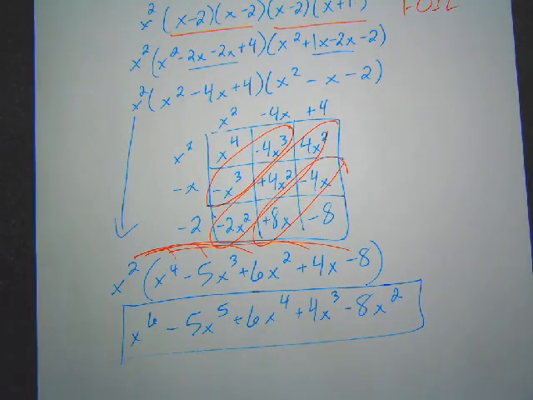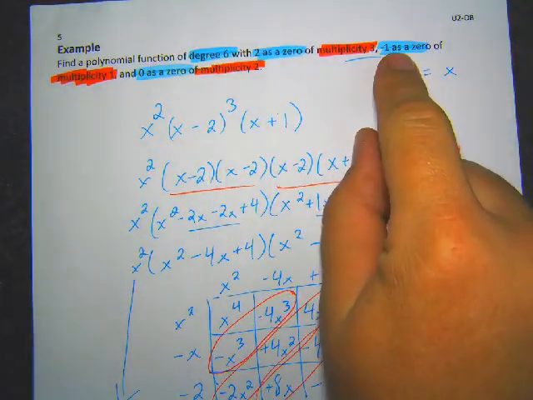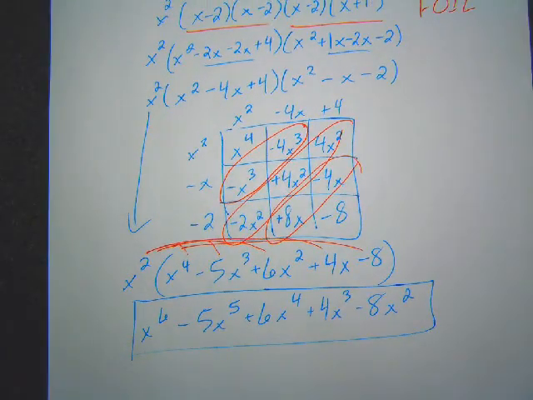So that is a 6th degree polynomial, and it should have all those as zeros. In fact, you can graph this and double check, right? You should be able to see that 2 is a zero, negative 1 is a zero, and 0 is a zero. If you graph this, those will all show up on the graph. The multiplicity will only show up as whether it bounces or crosses. So it's a little bit hard. It's not going to tell you exactly what the multiplicity is, but you can at least make sure that you got the right zeros. That'd probably be a pretty good easy way to check if you're ever doing a problem like this with multiplicity. Just graph it and see if it at least has the right zeros, even if you're not sure about the multiplicity.